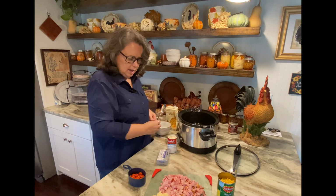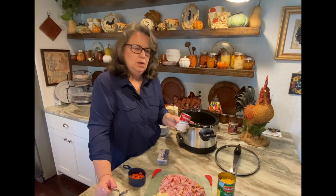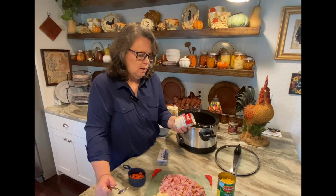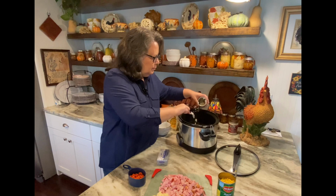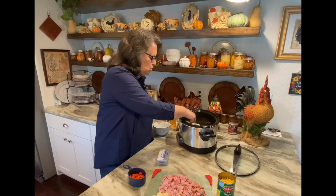Okay, I have a can of cream of bacon soup. If you have ever tried this, you'll know how good it is. Usually this recipe calls for cream of chicken, but I want that smoky bacon taste. So I'm going to use the cream of bacon, 1 can. Okay, and I'm going to give that a stir.